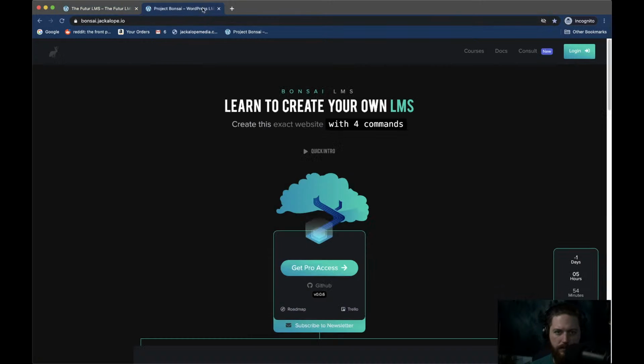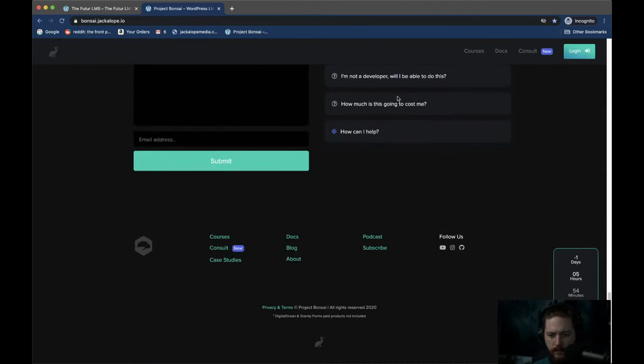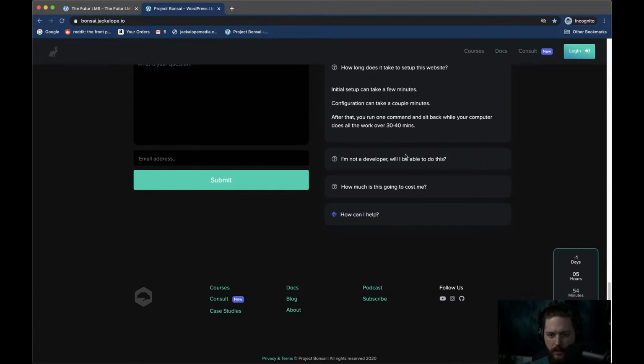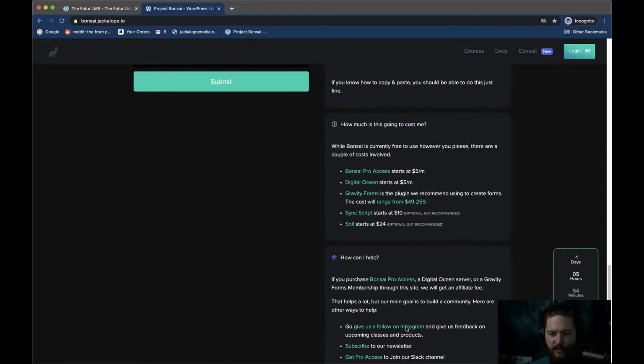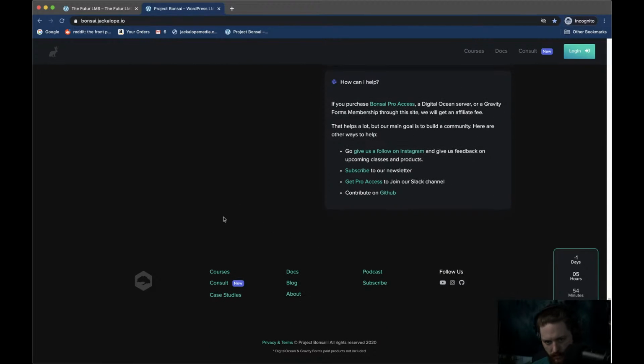I think I fixed that on Bonsai, right? Yeah. I would say dark mode is almost fully supported on Bonsai now.